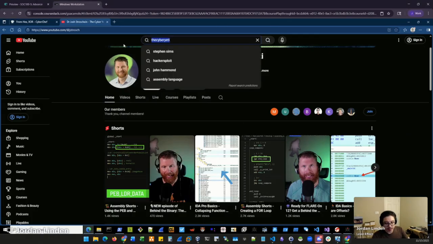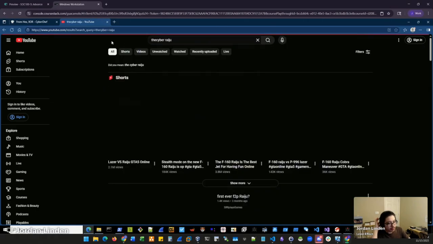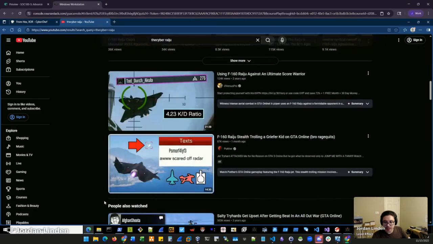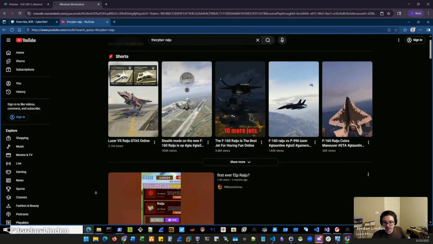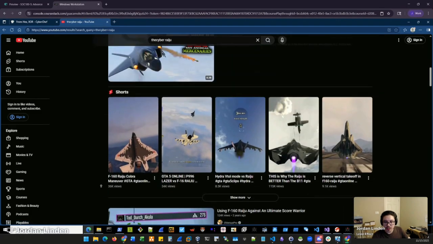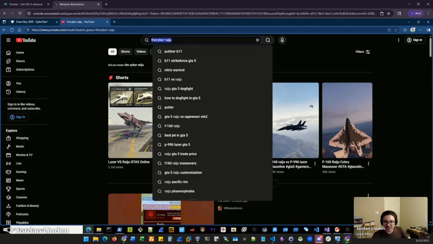I also recommend, I think the name is the Cyber Raiju. This might be a little bit harder to track down. How did that turn into, what is that, experimental aircraft? Interesting that it turned into that. Raiju Cobra. Duh.